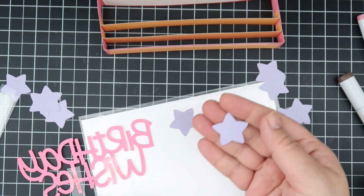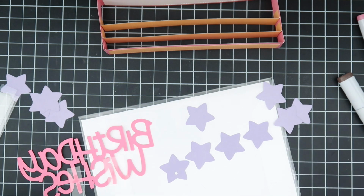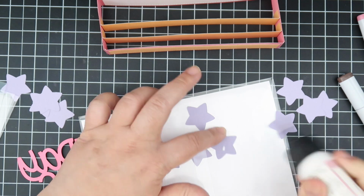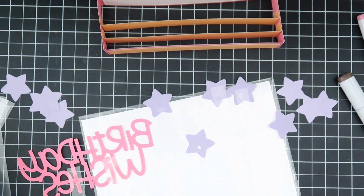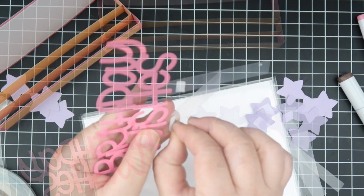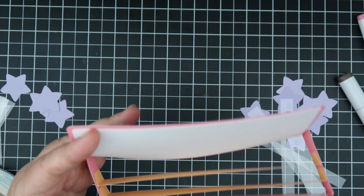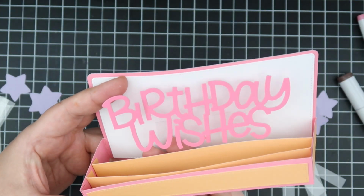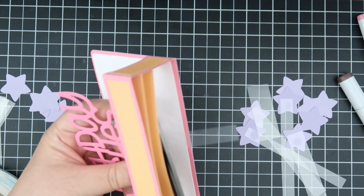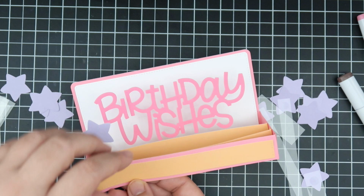And then I'm also using the stars from the star grid cover to decorate also. I just wanted to make a really simple box card, just using die cuts, because I want that Birthday Wishes sentiment to be the star of the show. So we're going to put that on one of the panels so it sticks up. And I think if someone got this, they would really like it and they would display it because it looks really cool, especially with that giant sentiment.